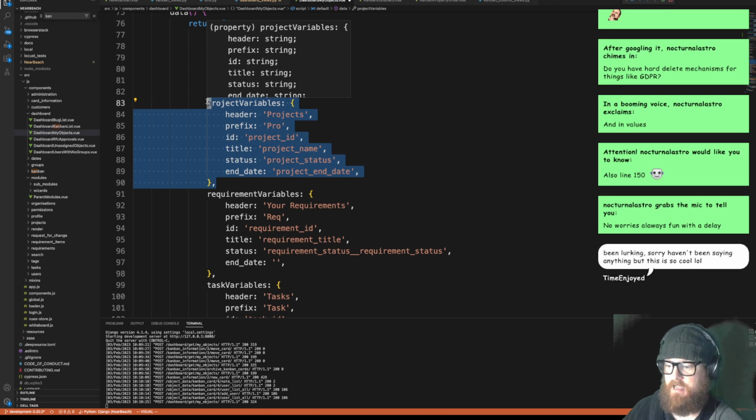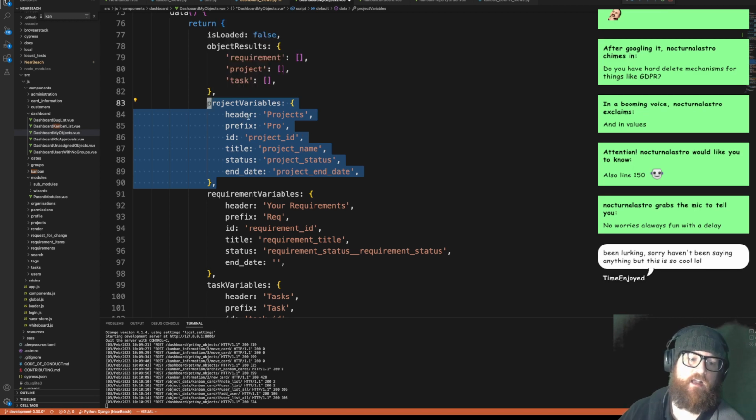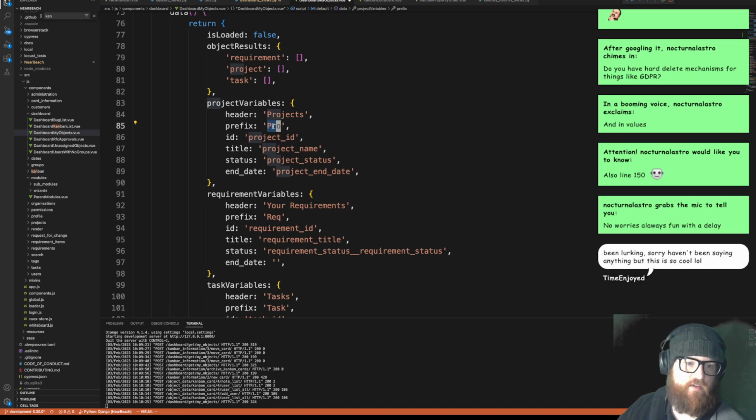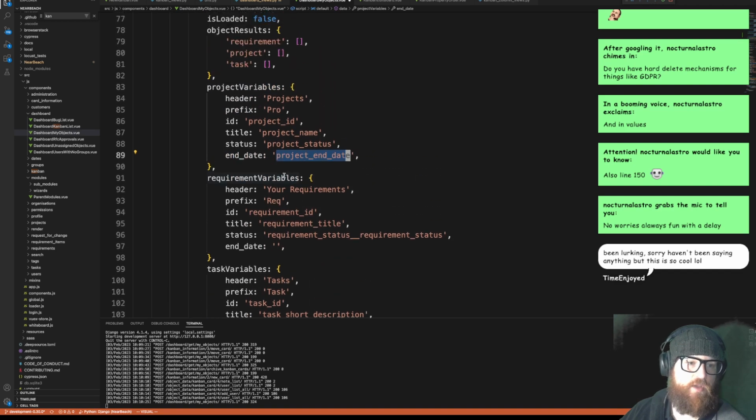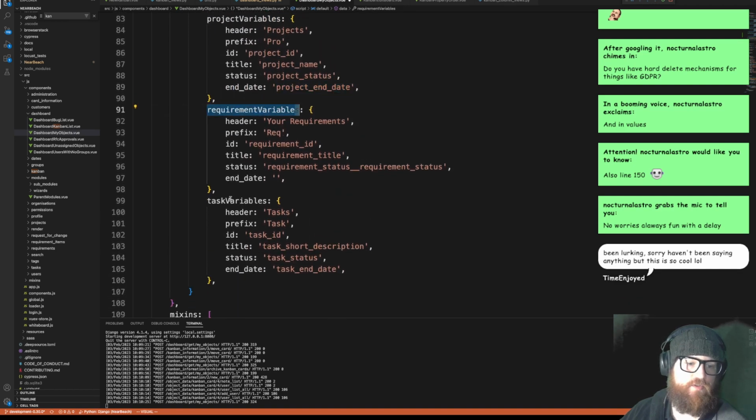It helps render it out. For example, you've got the header, which will show projects. You've got the prefix, which will put PRO in front of every project number. You've got the ID, the title, the status, and the end date.